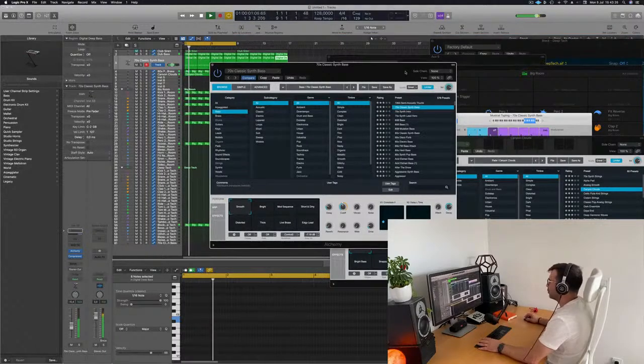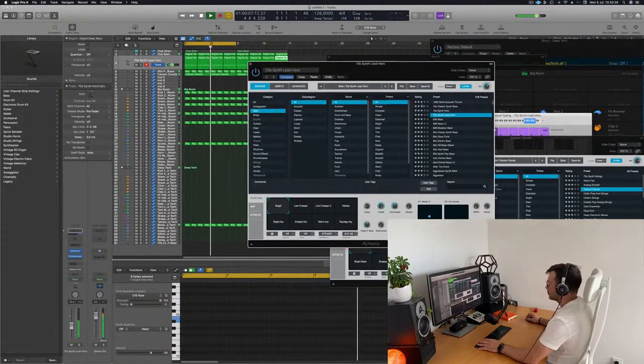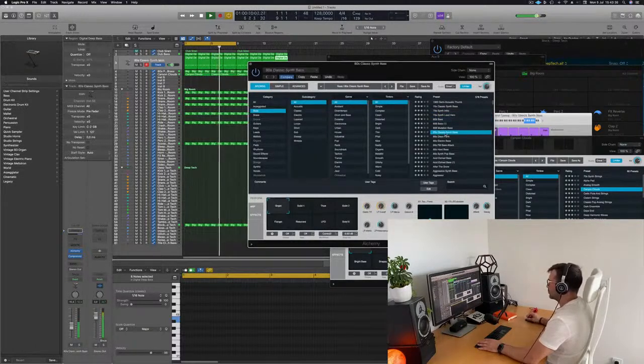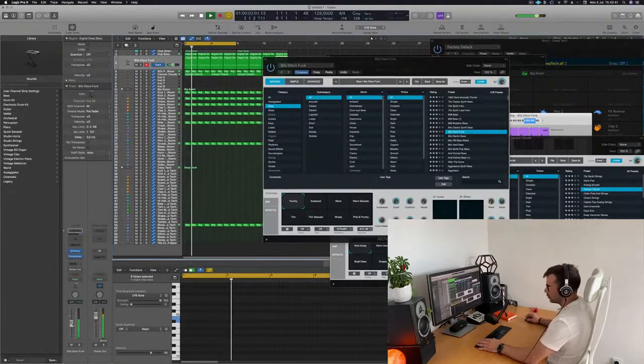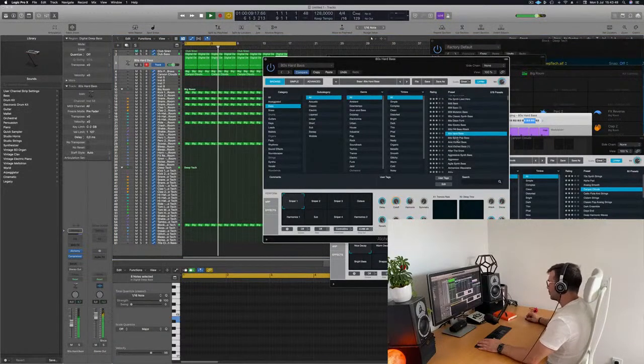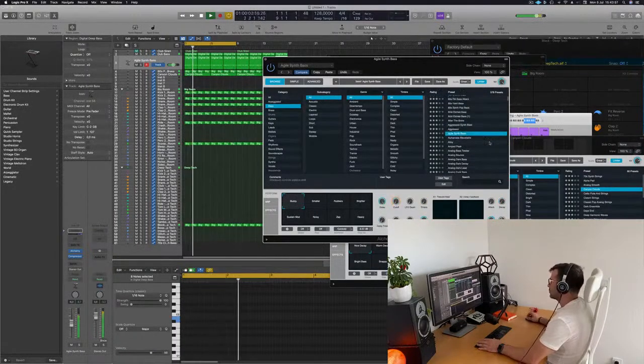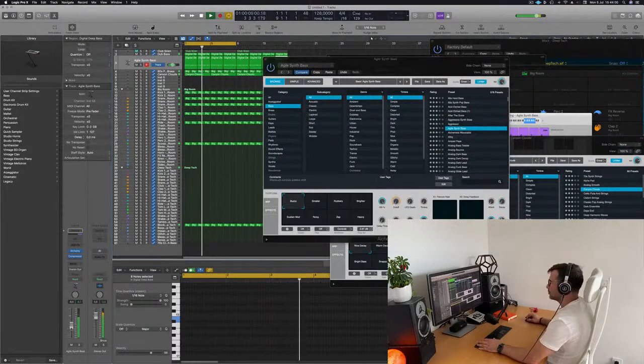I like this, but I'm not super ultra sold just yet. That's also quite tasty. That is tasty.